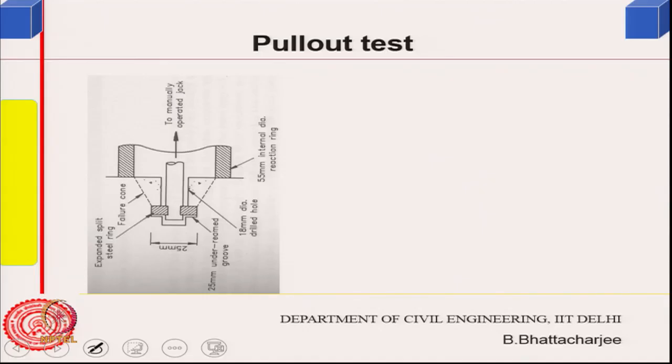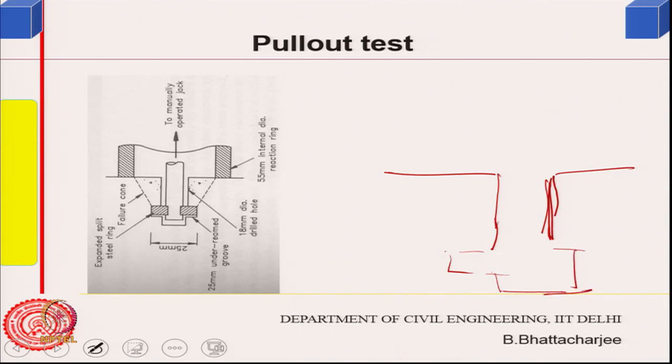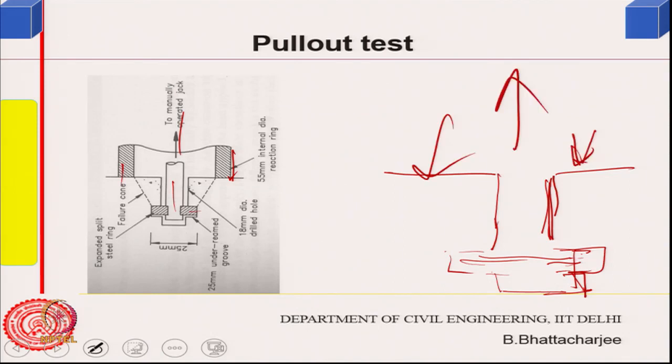What it does is, you drill a small hole into the concrete, right. So, this is your concrete surface, you drill a small hole, and the instrument is there which can actually cut a groove into the concrete, and this pull out device will have a kind of a flange here, right. Then this is pulled out with a reaction taken, you press it from top, press it here and pull out here.